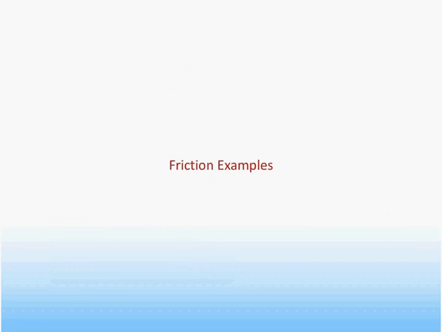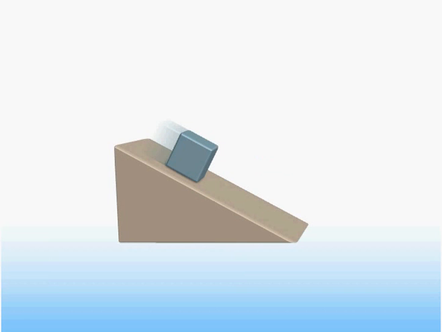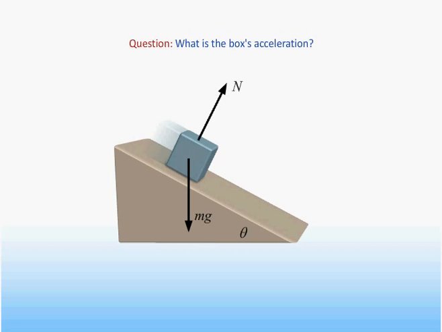We will now do some examples that illustrate the use of these frictional forces within the framework of Newton's laws. Here we see a box sliding down a ramp that makes an angle theta with the horizontal. We want to calculate the acceleration of the box down the ramp. We start by drawing a picture and labeling all of the forces acting on the box. In the absence of friction between the ramp and the box, there are two forces acting on the box. Its weight, mg, which points downward, and the normal force, n, that the ramp exerts on the box. The direction of this force is perpendicular to the ramp.